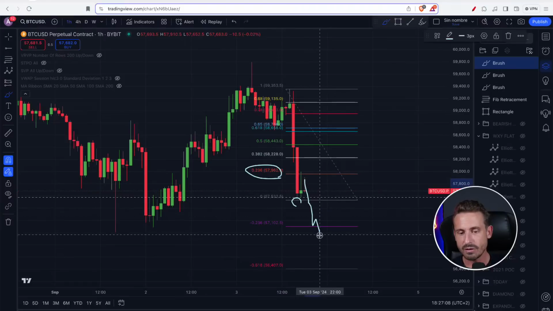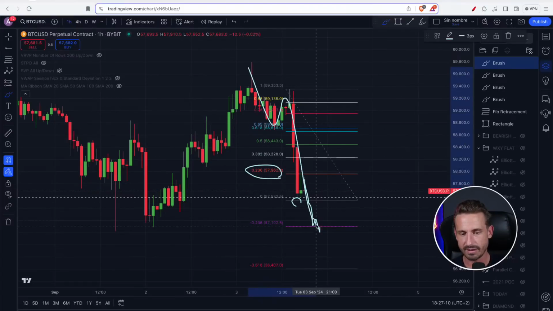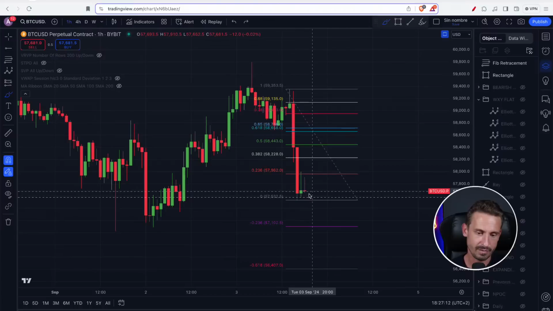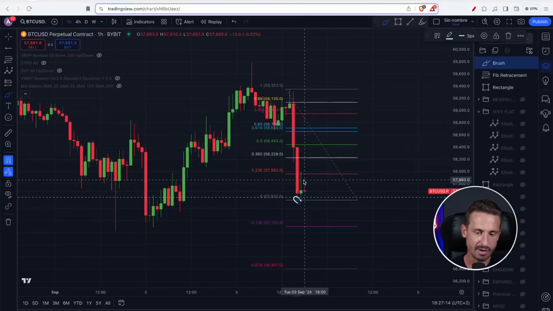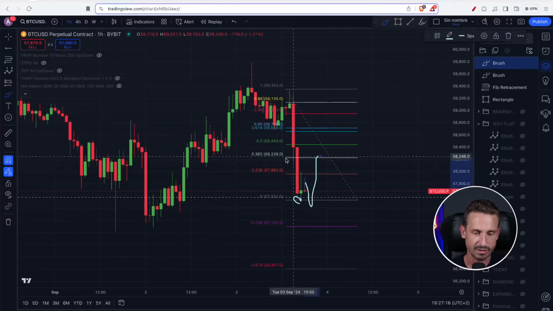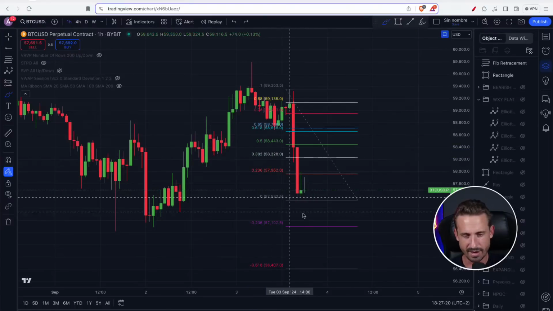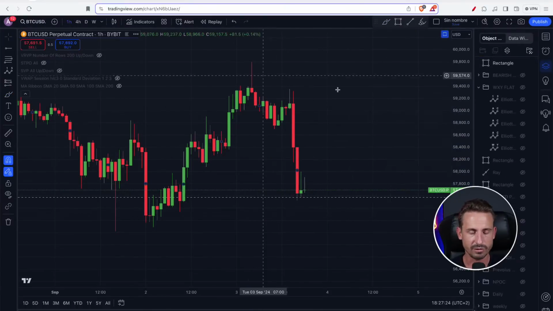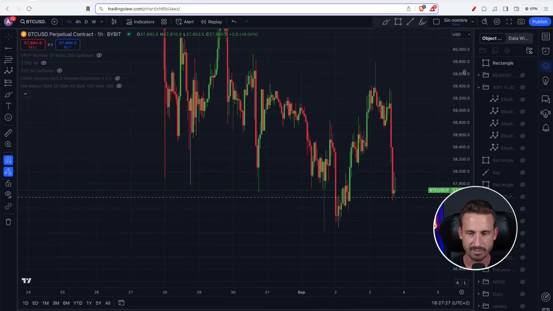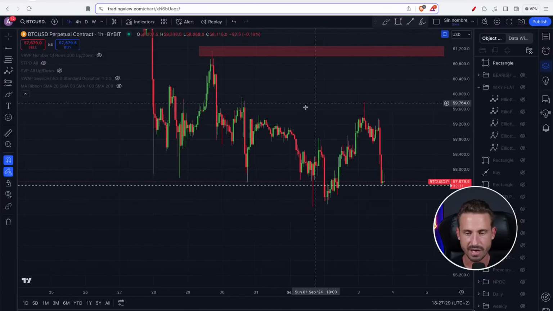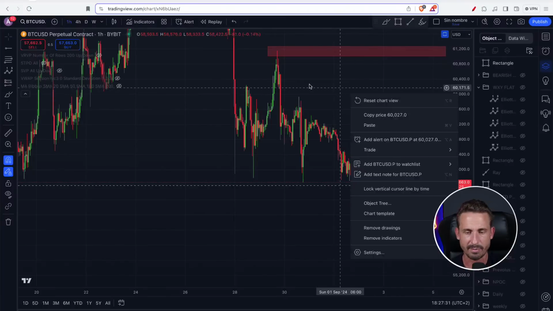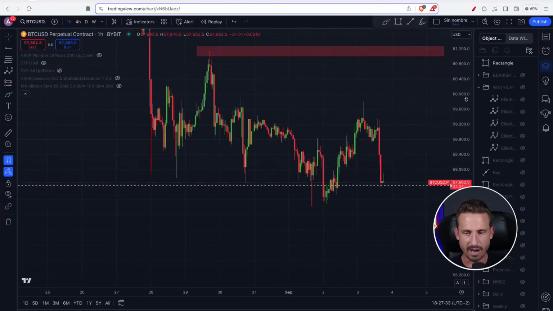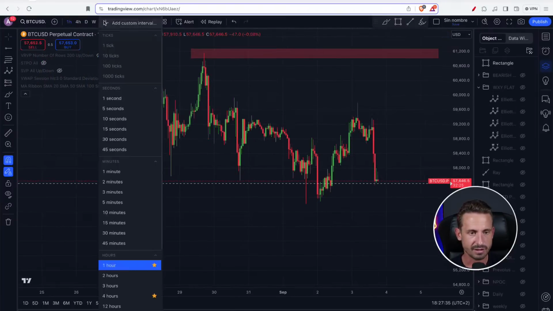So we could still be in the third wave here, and I would speculate that we are going to double bottom here, and we're going to come up to the 382 at least. So I'm waiting to see if we do get that bottom hit and we form a local double bottom, as I mentioned at the beginning of the stream. I think it would be a good speculation scalp long, just putting stop loss quickly beneath the low as we form that wick. I think it's definitely a scenario.